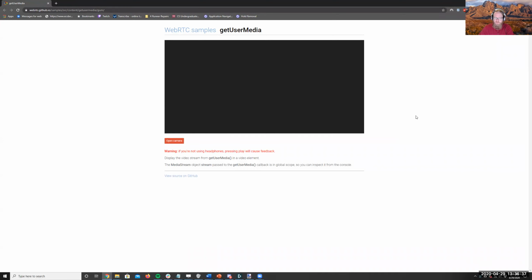object in return. And then once we get that, we go into this handle success function, on which we call getVideoTracks. I'm just going to go ahead and initiate this in the debugger.